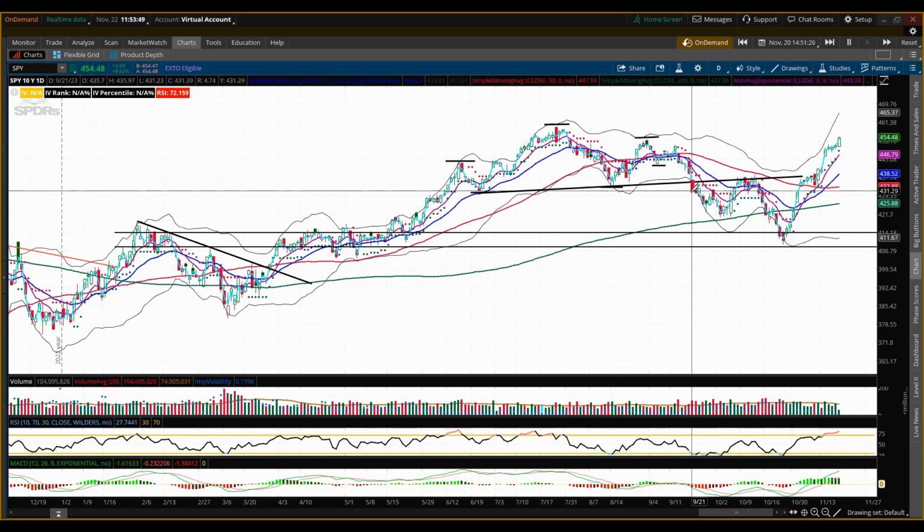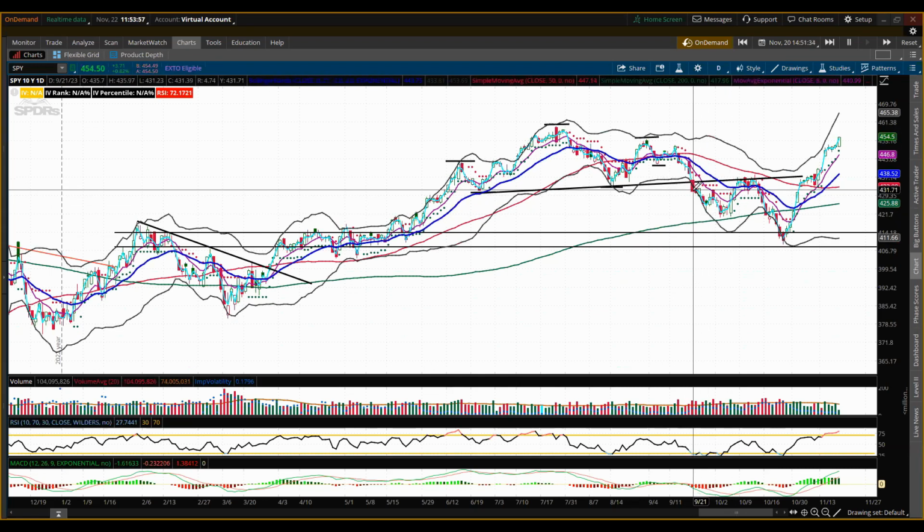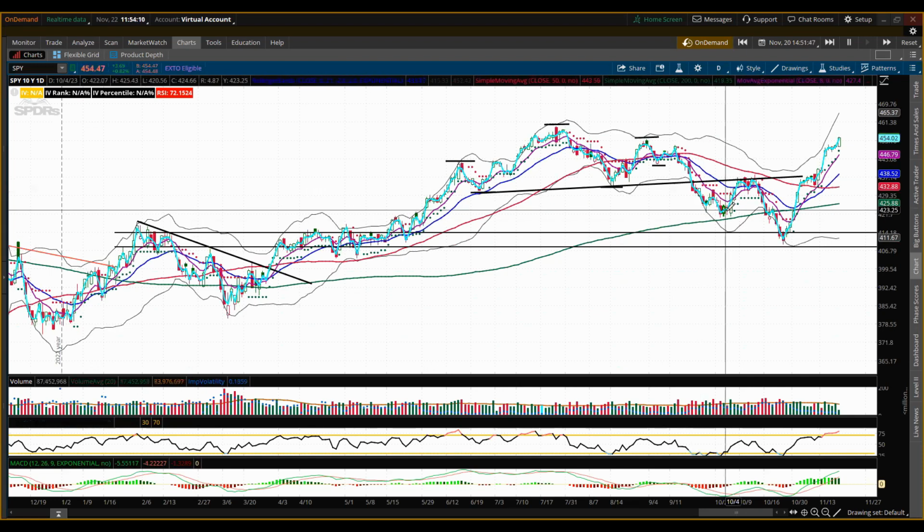Now, do you want to short it on this day? Usually not. In this case, it probably would have worked out okay. You would have made a few bucks, but this is not the ideal entry for a head and shoulders pattern, and this is where a lot of people get caught. What you want to do is wait for this pullback to stop and ideally see a retest of the neckline from the bottom.